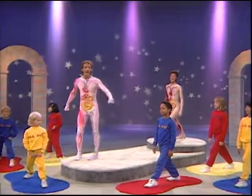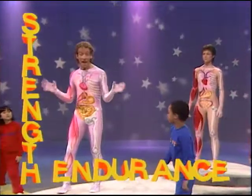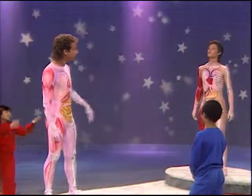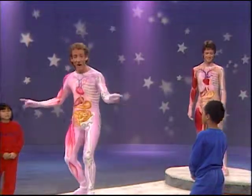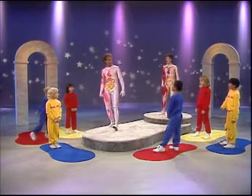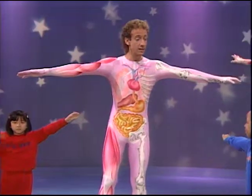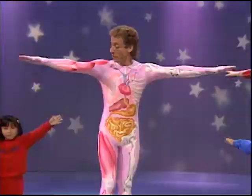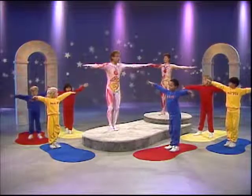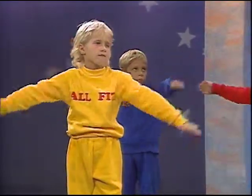Now that we've got our bodies warmed up, it's time for some strength and endurance work. Now, Slenda and I are gonna work together. Right, Slenda? Right. And you're all gonna join in, right? Right. Is everybody ready? Yeah. Well, then let's go. Put your arms out and slowly circle. You'll want your palms down, circle forwards. We're working our arm muscles here. We're building up some endurance.